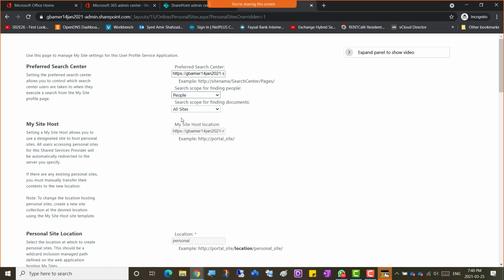So people has the list of all the users from which it's going to grab from the user profiles, as well as if there's some entry in Azure Active Directory that it can grab from there as well. But basically, user profile has already synchronized with Azure Active Directory, so that's where it's going to search for people if you're just looking for someone.